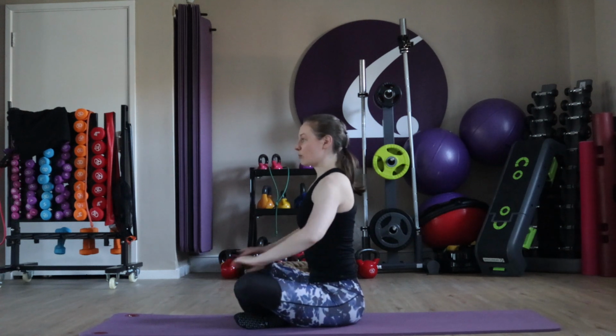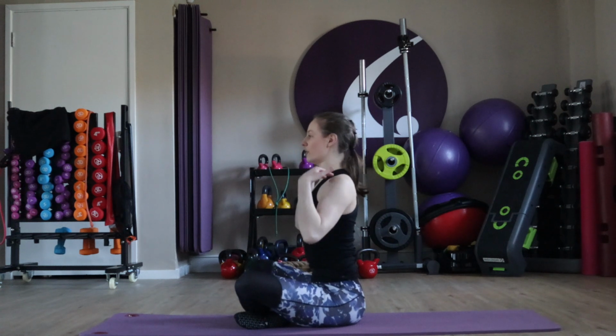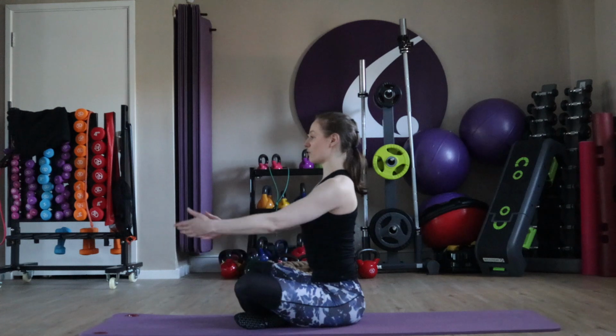Now when we're sitting, we want to feel that we're lifting out of our lower back, we're lifting the chest up and the shoulder blades down. The crown of your head reaches up as if a piece of string is drawing the spine, the crown of the head, taller to the ceiling. Now when we start to do movements in sitting, it's really challenging to keep this. So what I want to do is a rotation.